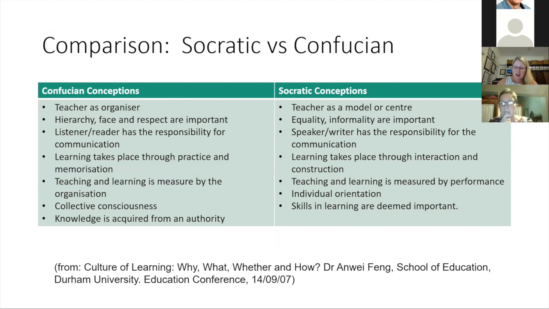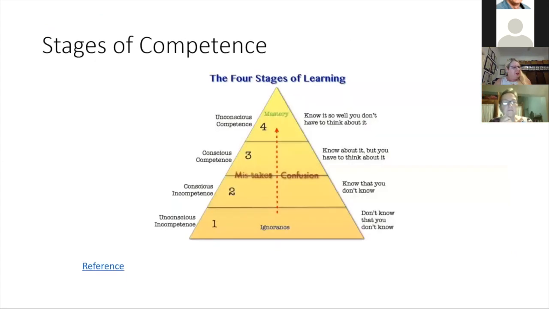So, and the other underpinning is thinking about reflective practice. In Confucian aspects, reflective practice doesn't exist. So why would you reflect on your practice if you have no control over your learning? So if we look at the stages of competence, in medical school, we don't know what we don't know. And that's why we can't work independently. And we have a hierarchy of senior clinicians that can give us guidance as to what we should know.